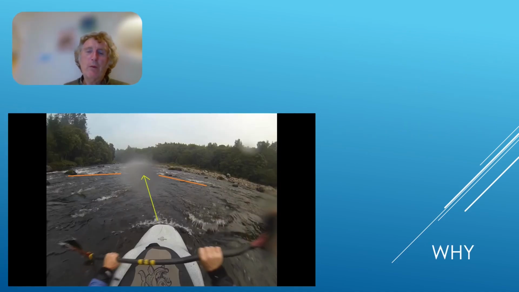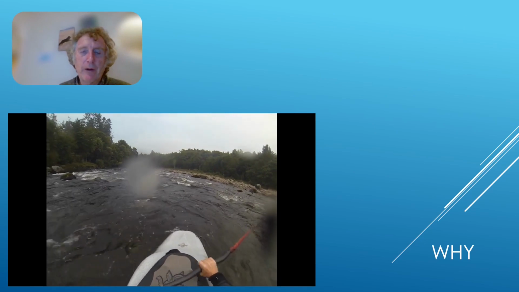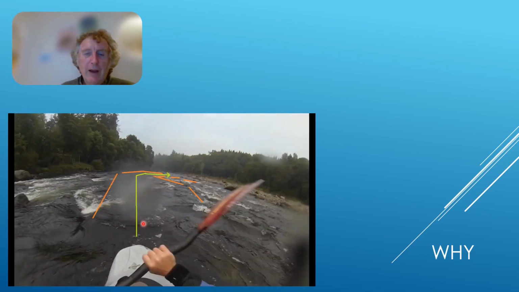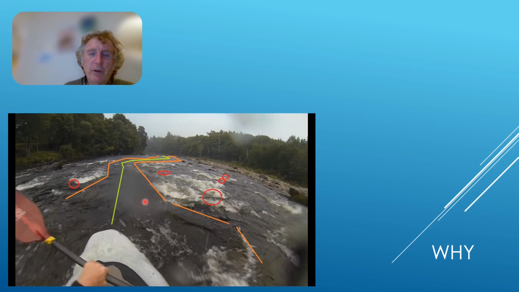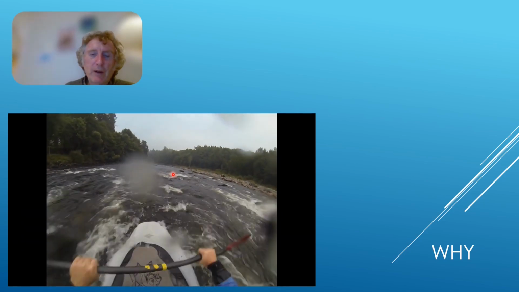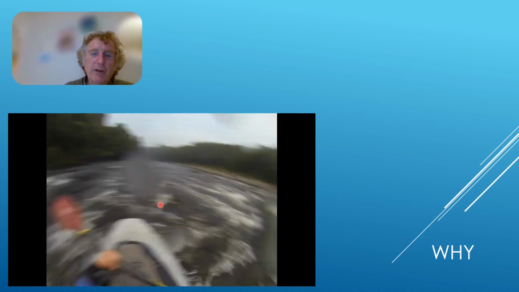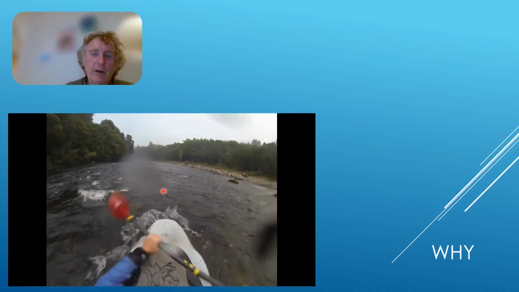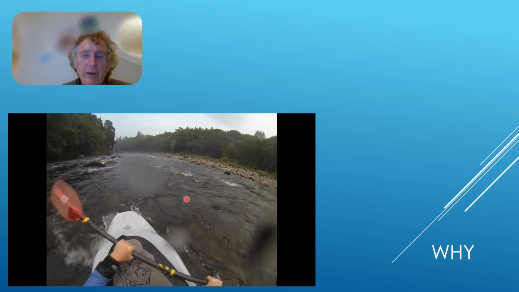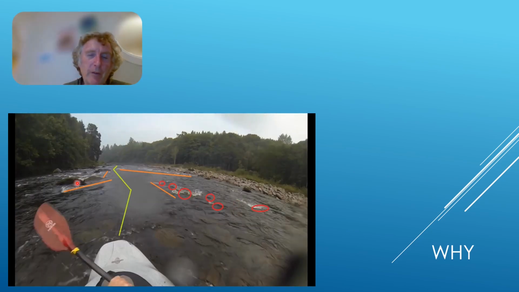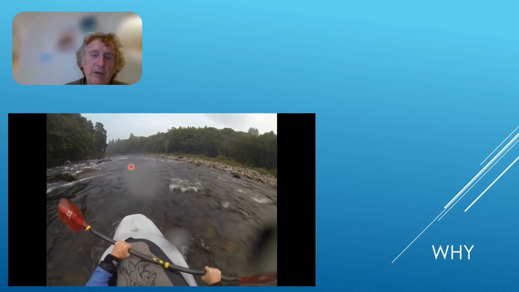So why would we need to learn how to read a river? Well, you'll be able to see in here that I'm able to see my route down through many rocks and obstacles, which I can see where the current is going, and shown here, the green. I can see where the hazards are and the rocks and so on. And there's one, and there are shallow rocks all around here, so you're just picking your route down. Now I'm guiding some other people down. There's more than one route, so they can pick their own if they want. There's a rock over here, some shallows here, so there's the shallow rocks, there's the bigger one. So my basic route is in green.